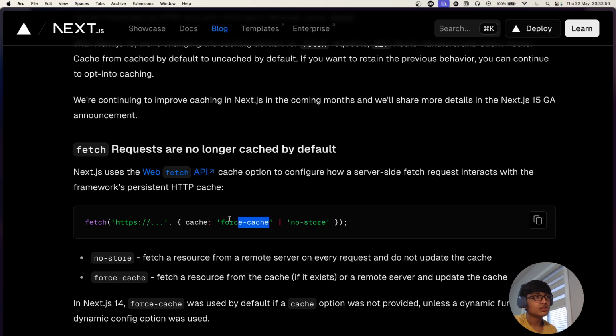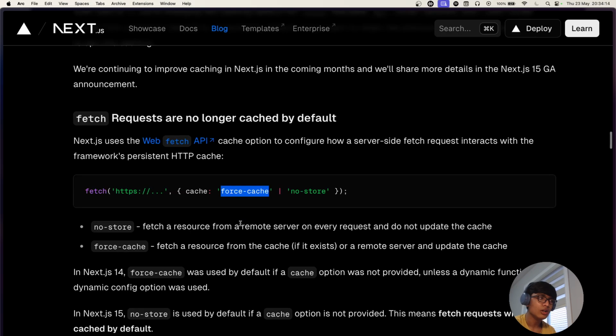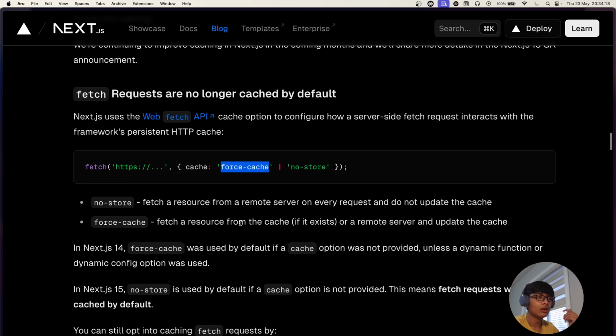It used to be force-cache, which was very weird because ideally, as a developer, you don't want caching to be enabled by default. I'm not sure what the ideology behind that was, and now they've just changed it to no-store, and you need to set force-cache if you want it to be cached, which in my opinion is more intuitive.